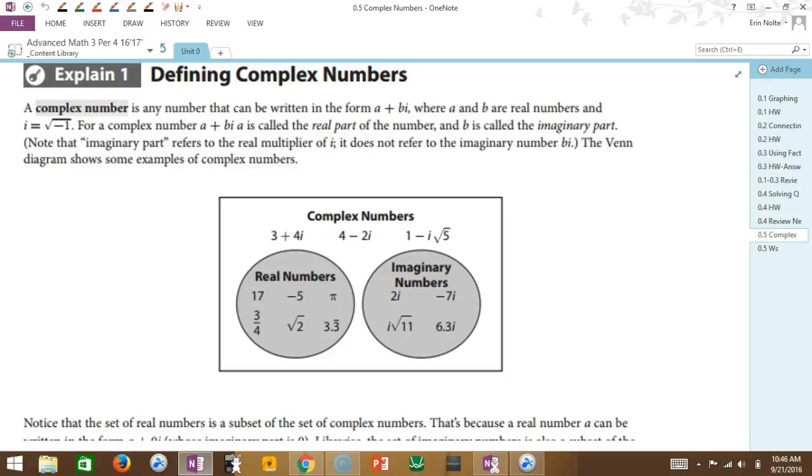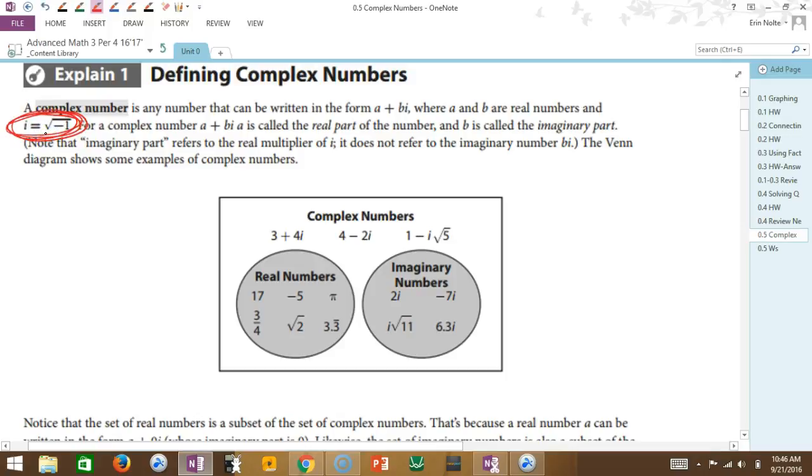So this is where they introduce this brand new number to you. And it is kind of hard to fathom because it is, in fact, an imaginary number. Okay, so they call this imaginary number i. They're not super creative. And so i is going to represent what number? The square root of -1. So if you didn't know that, write this down. i is the square root of -1.